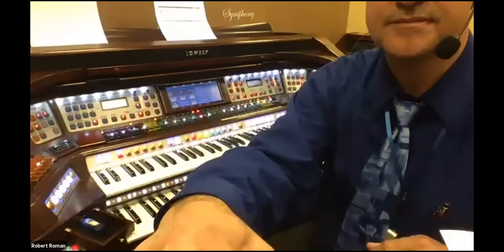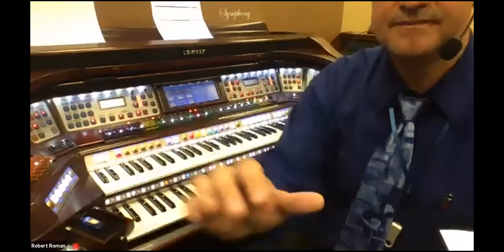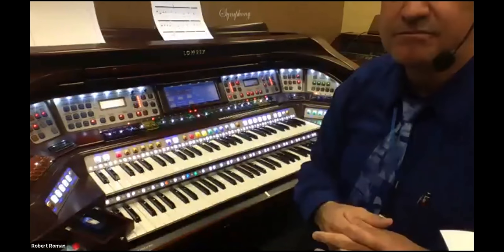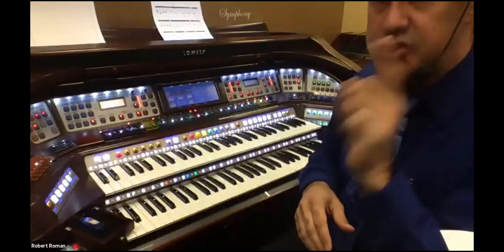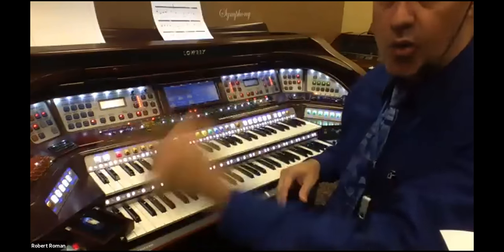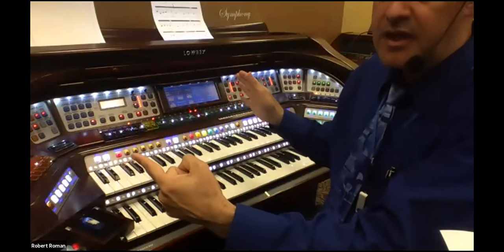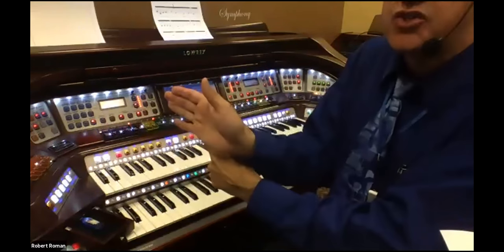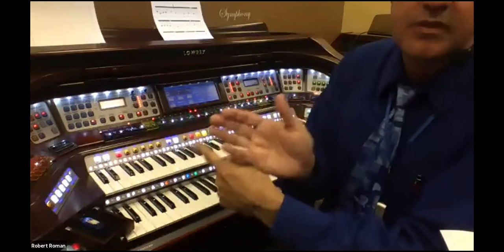Does it really help to record first and then practice the chords? Yes, I think it will help, but here's the trick. Like I said earlier, you just have to make sure the chords are recorded in the time that it needs to be recorded. If you're one measure off, it's going to make it harder for you to do that.